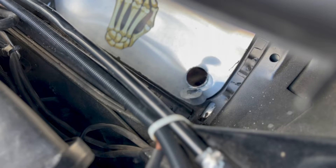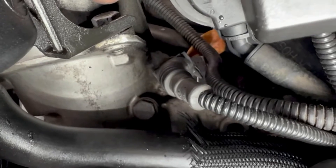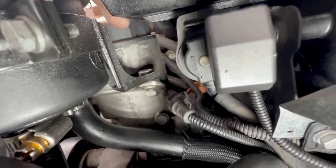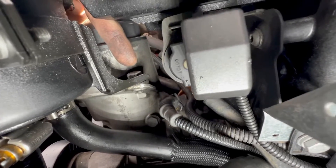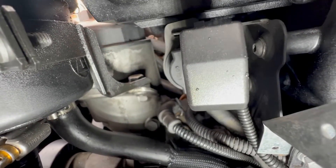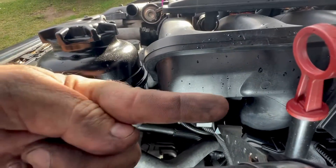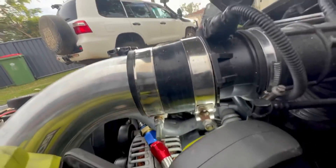After using the bluntest hole saw in existence, I fed the wiring for the temperature alarm into the cabin. I can use this same hole to run the wiring for the oil alarm as well. Now we've just got to run the one for the oil pressure switch, which could be a bit more tricky because it can be hard to access. The oil temp sensor has two pins on it — the oil pressure switch is just a switch, just an on/off circuit, so it only needs one wire.